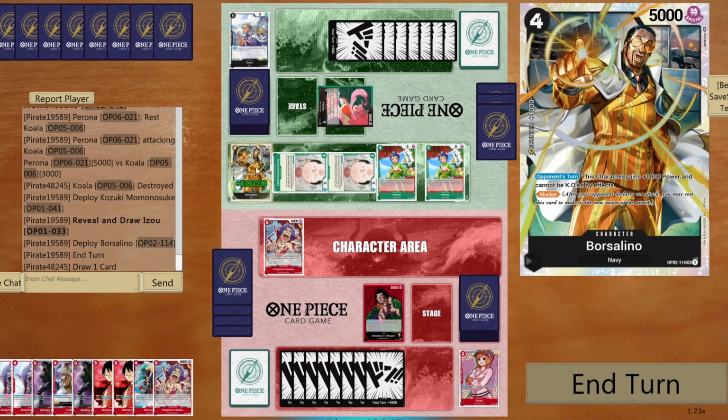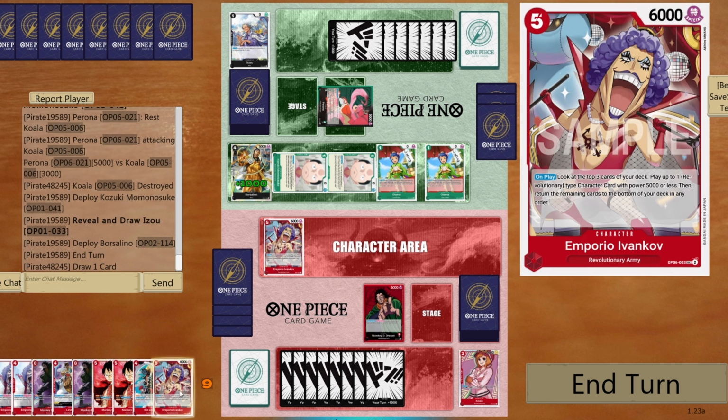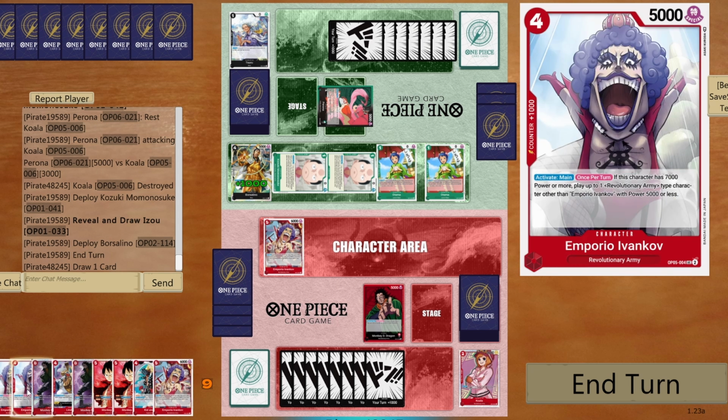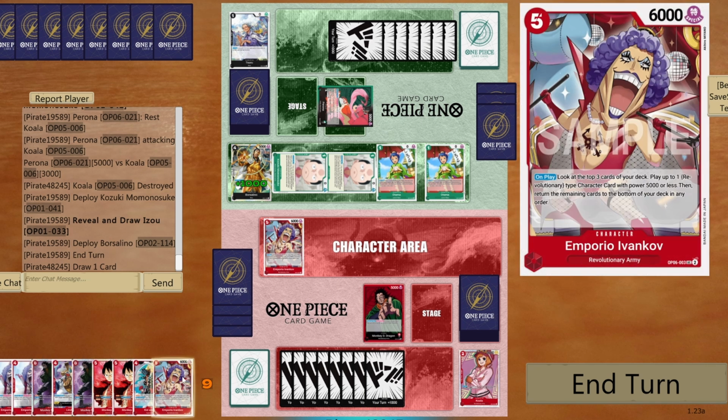And the Borsalino. Okay, that's not a problem because what I can do actually, I can go another Ivankov combo maybe. I don't think it's a bad idea anyway to have 2 Ivankov because with this one I can only play him. Okay, 8 down, 5. It's a tricky situation honestly because with this I can play this one. Now let's go for another Ivankov.